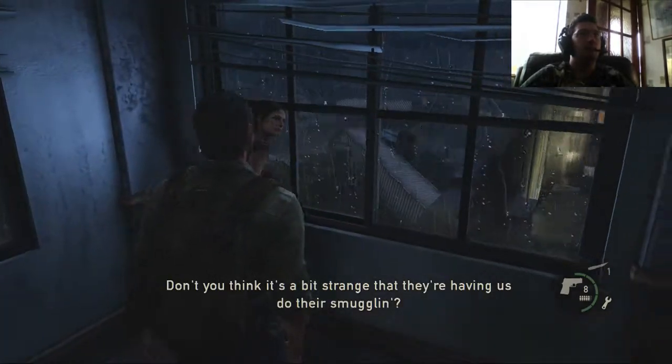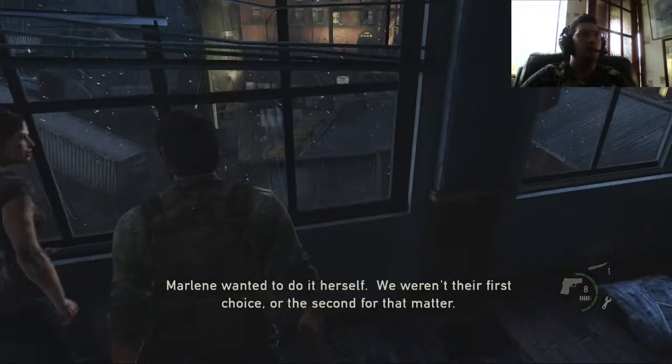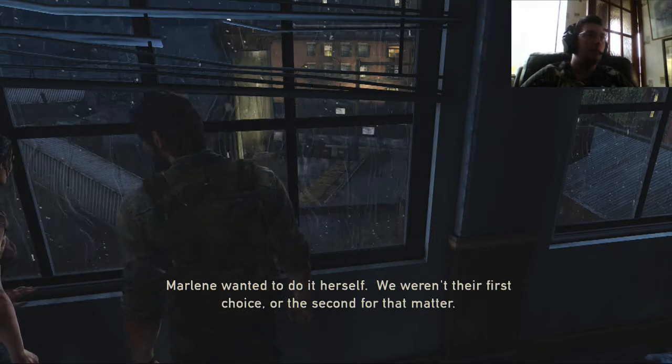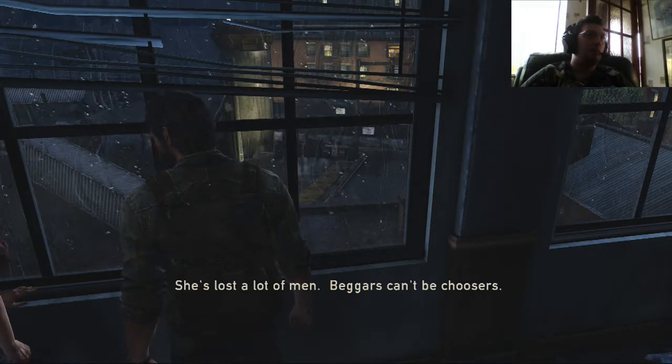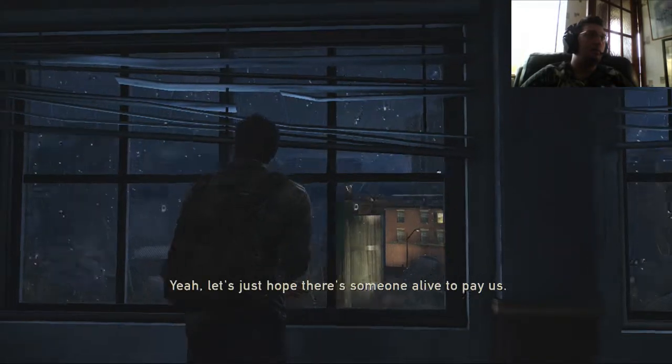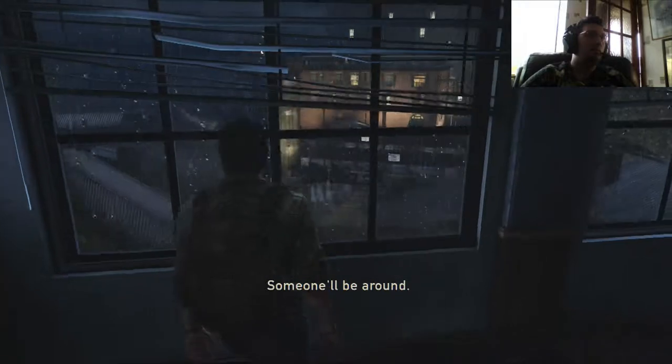It's a bit strange that they're having us do their smuggling. Marlene wanted to do it herself. We weren't their first choice. Or the second, for that matter. She's lost a lot of men. Beggars can't be choosers. You know, I just hope there's someone alive to pay us. Someone will be around.